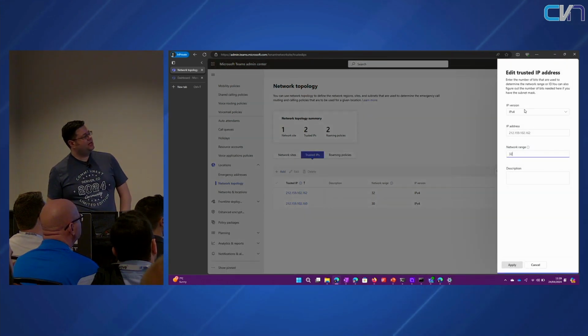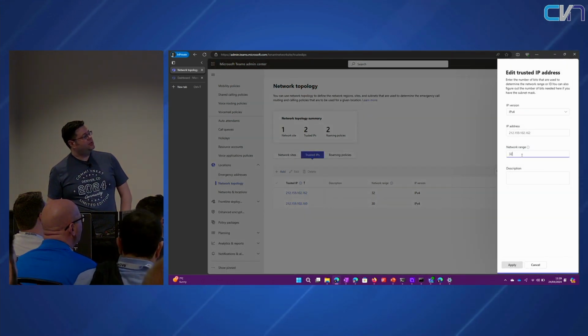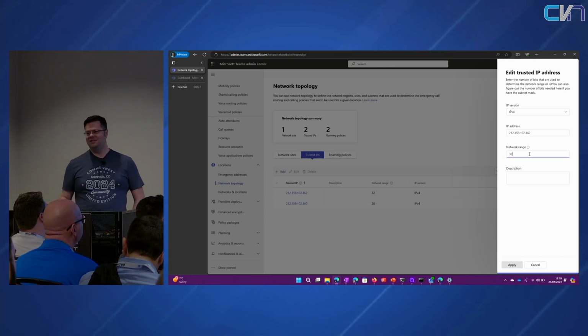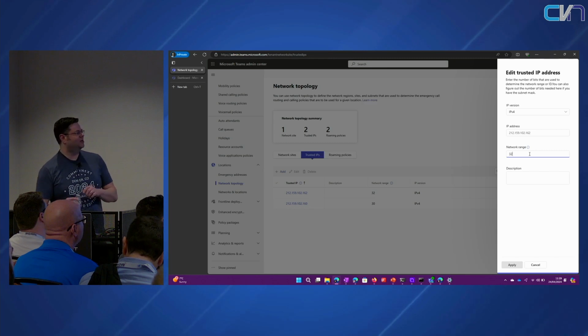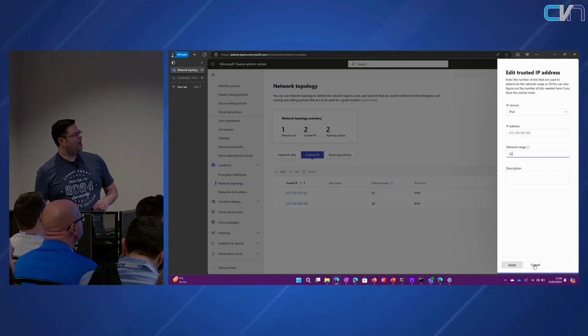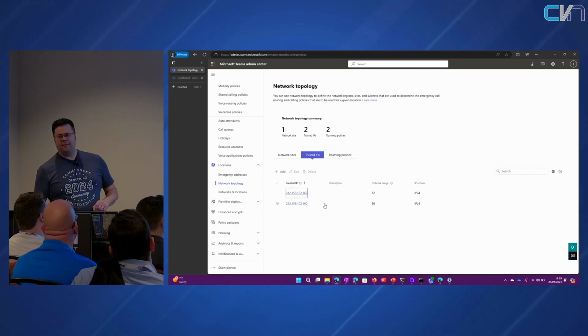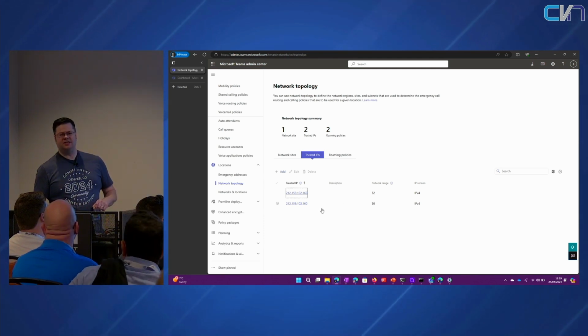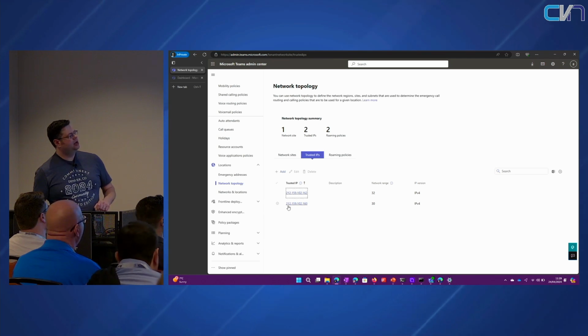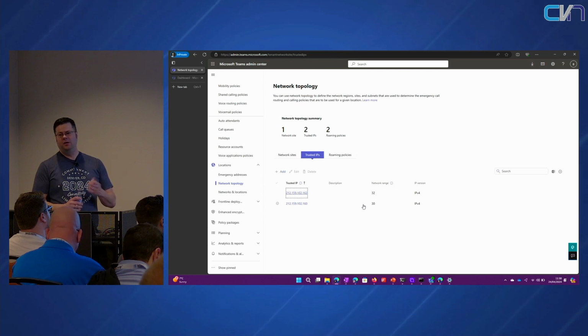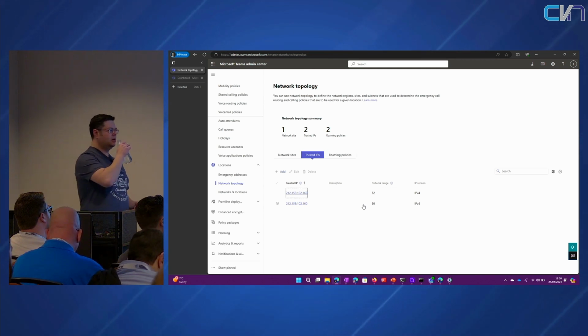This is where I can see my trusted IPs for the tenant. We do have a network range on this one. Again, there's the consistency of all this configuration across these different items. And again, weirdly, I struggled with getting a match for this with one of my testings. So you can see I've got 2 different versions of the same thing effectively, and one of them matched and one of them didn't.